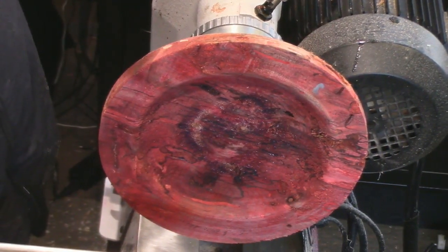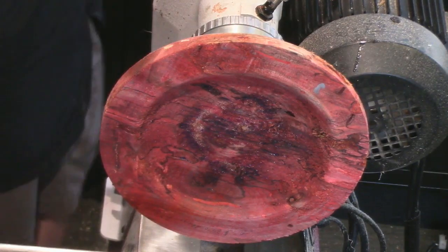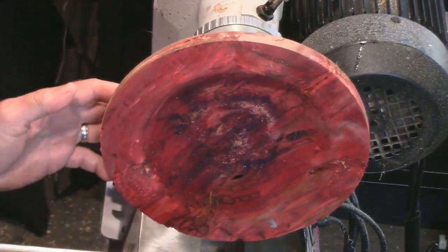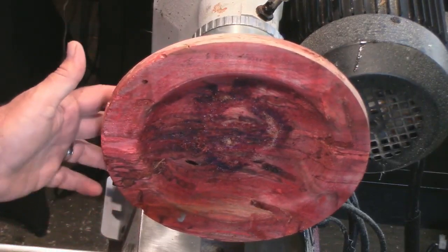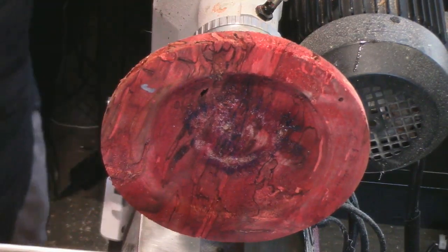Let's leave that down there like that. Right in there. Okay, so you can see the colors. Let's see, why does that look kind of fuzzy down there? I kept my hair dryer out here in case the camera got fuzzy. Maybe it's just the fuzz.